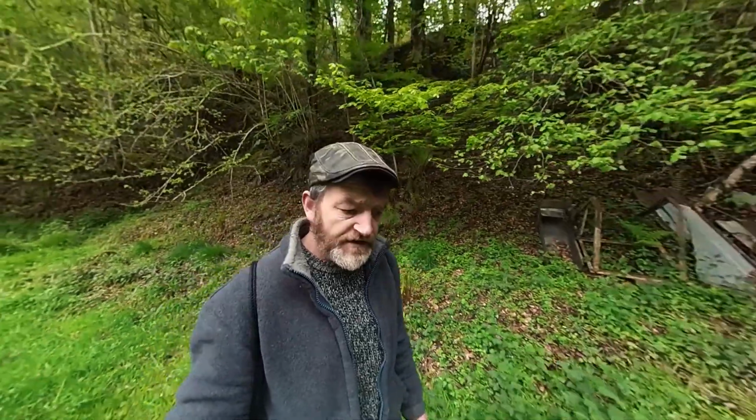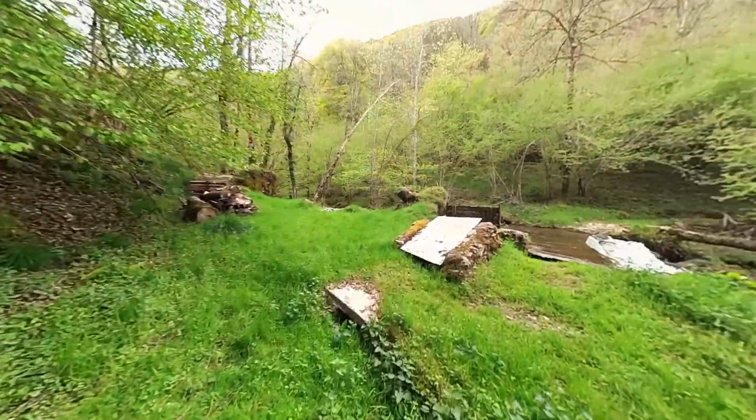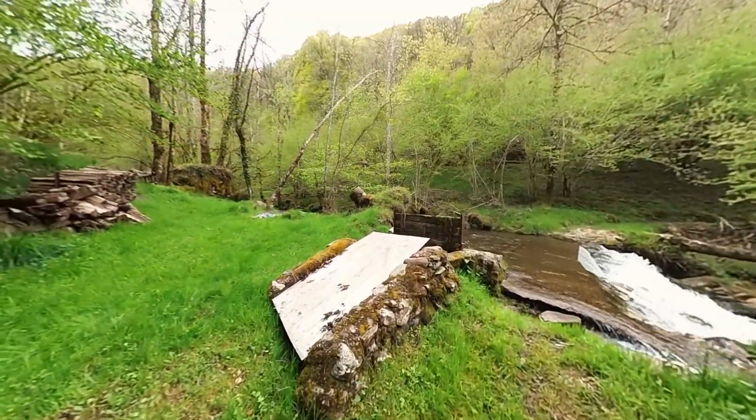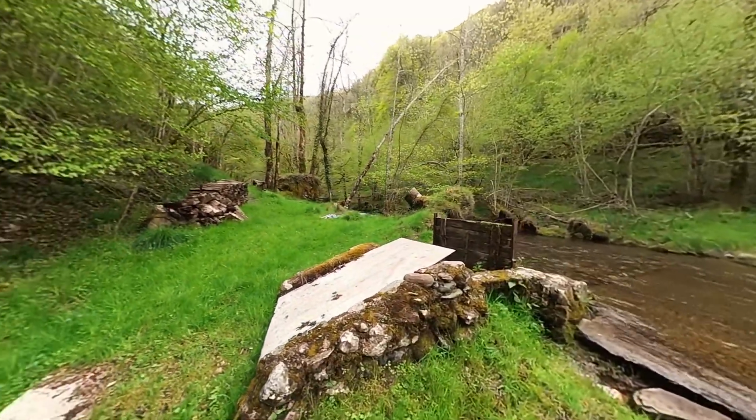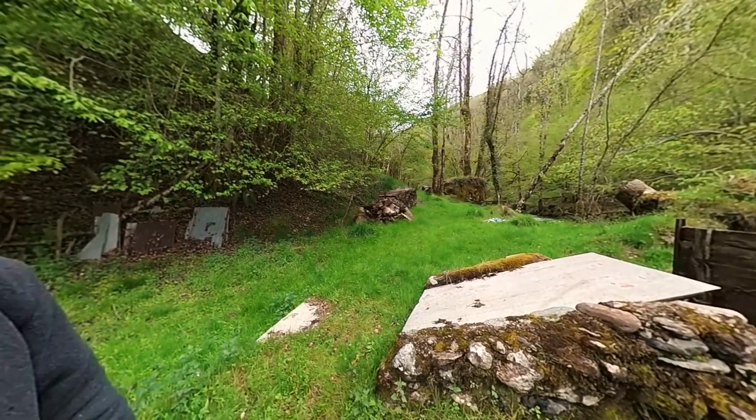I was hoping to walk over the weir, but since the rain, there's a bit too much water there. When it's in low flow, it's possible to paddle across and take your shoes and socks off. But that's a bit powerful today, and it's quite slippery underfoot. It's like pebbles in the concrete, like slippery pebbles. So I don't think I'll make a fool of myself today.